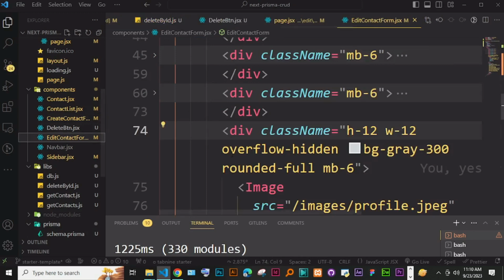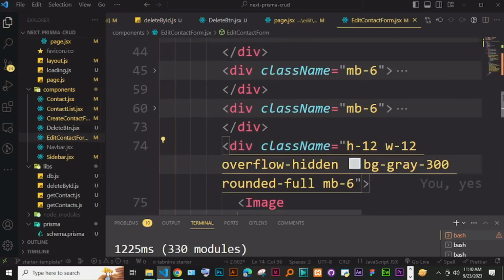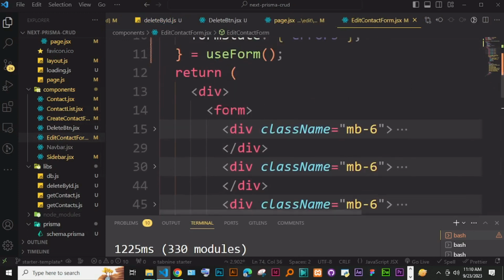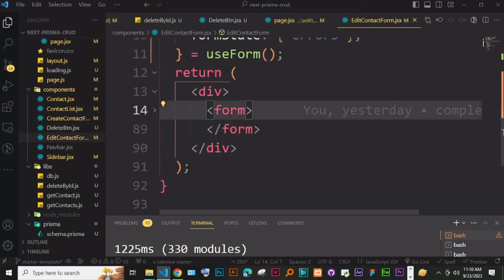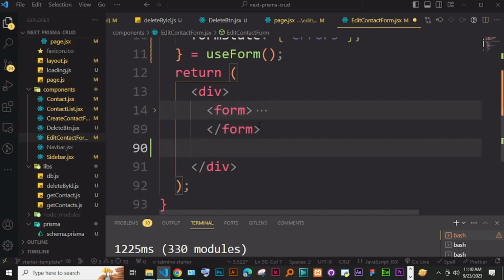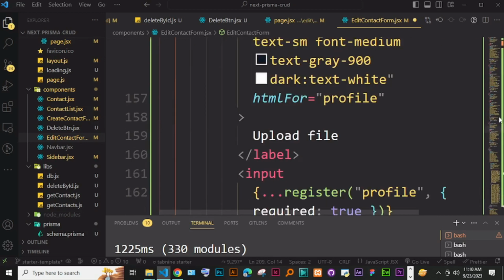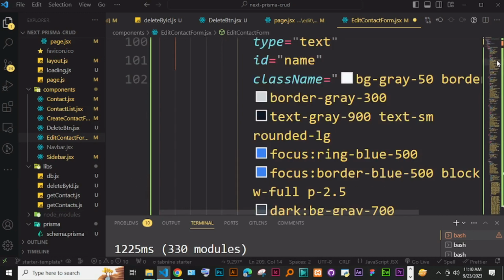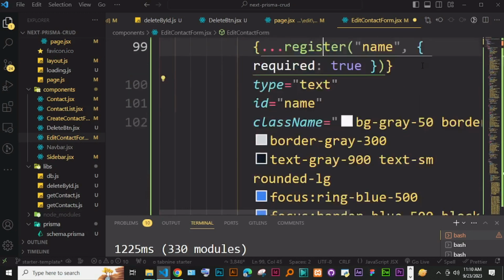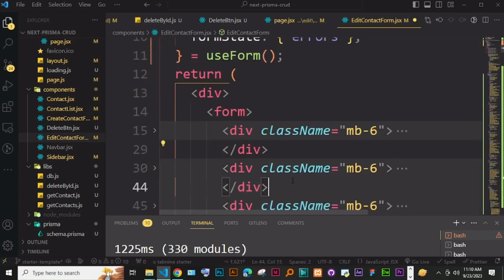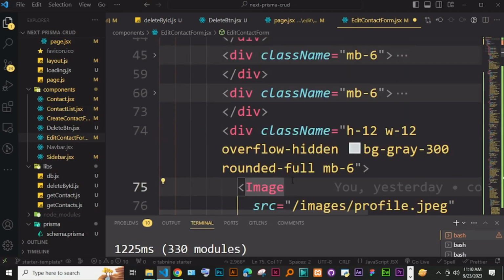So go to the edit. The only thing we want here is the image, so I'm just going to minimize this form and paste this other second form down, just like that. In this first form, what I need is only this image.